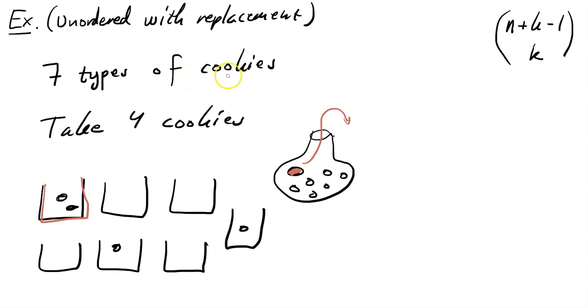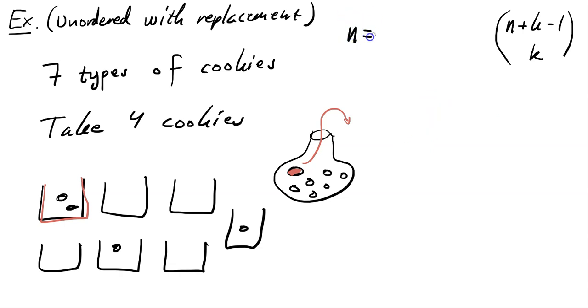Okay. Then it's a little bit tricky to calculate here without using this formula, because in this situation it's unordered with replacement. You can pick this one several times. It's not so easy as with the letters, where we could group them, because the groups will be of different sizes. So instead of calculating in an intuitive way, we just stick to the formula. Okay, so let's trust the formula and hope that it gives the correct answer.